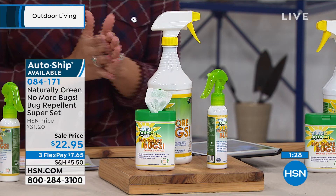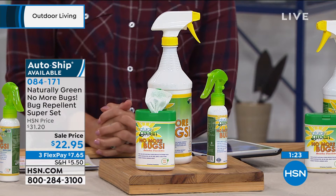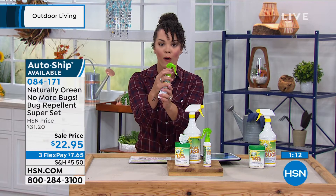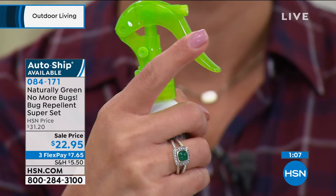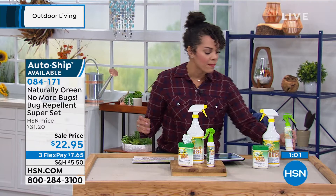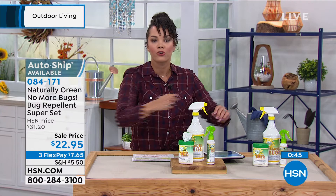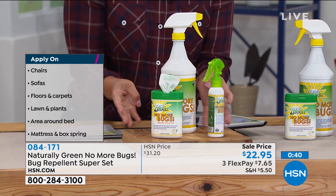Pick this up this morning at that price of $22.95. We're very limited on auto ship — if you want to make sure this gets to your door every couple of months, maybe every four or five months, you can cancel anytime if you get too many. I love how it has this little locking button on the travel size as well, and then it comes out as a beautiful mist — just one spray and you can really smell the cedar. We also have extended holiday return already — it's September and we already have our extended holiday return. Get this in your home: spray it on those baseboards, spray the windows, spray it on yourself, your pets, the kids. Everyone is safe to use this. If it doesn't make a difference, you have until January 31st of next year to return it.